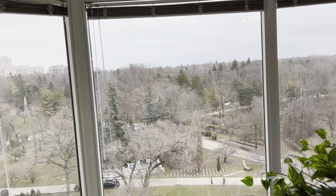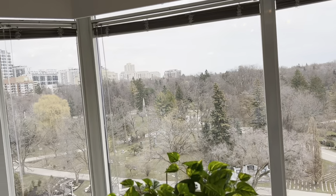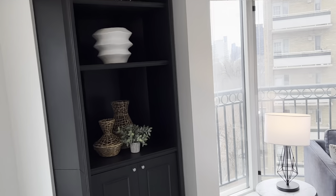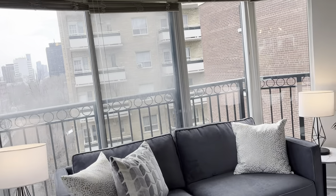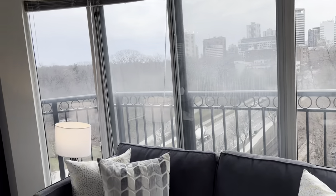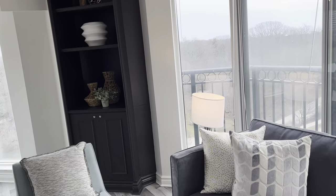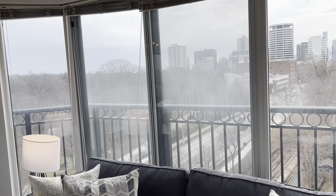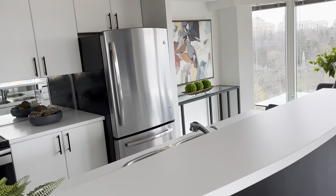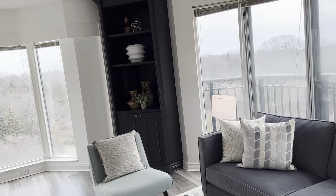That's the Mount Pleasant Cemetery. We're just coming into spring, so you can see just the treetops, but it is awesome — natural green and beautiful all the time. The south facing means you get lots and lots of natural light. This is a Juliet balcony which gives you more fresh breeze, and you're kind of sitting comfortably as you get that sort of outdoor feeling.